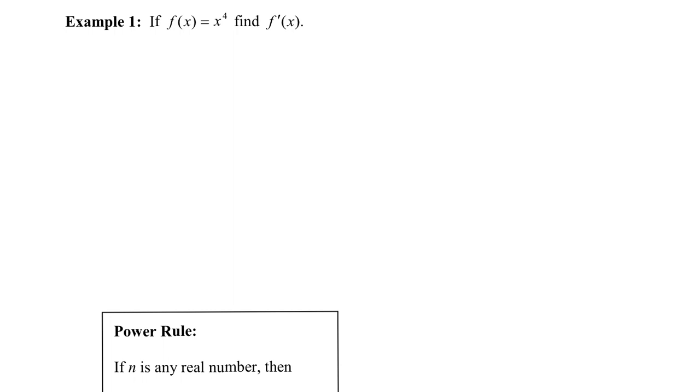So to do it, go back to the basics. Okay, f prime of x is the limit as h approaches 0 of f of x plus h, right? f of x plus h would be x plus h to the 4th power, because here's f of x. Then minus f of x, which would be x to the 4th, all over h. Then we can do the expansion here, which we talked about a shortcut for in 2.8.